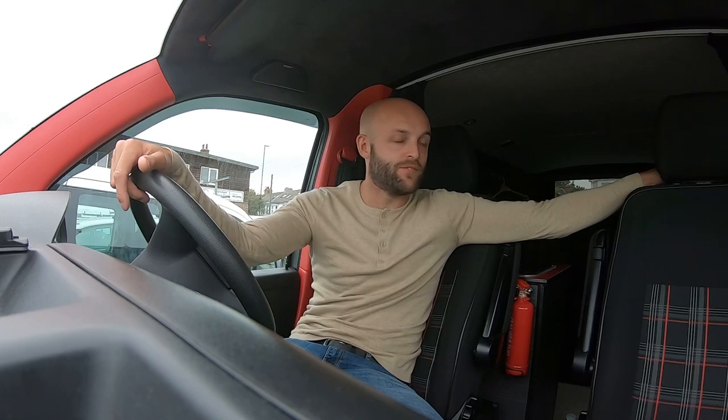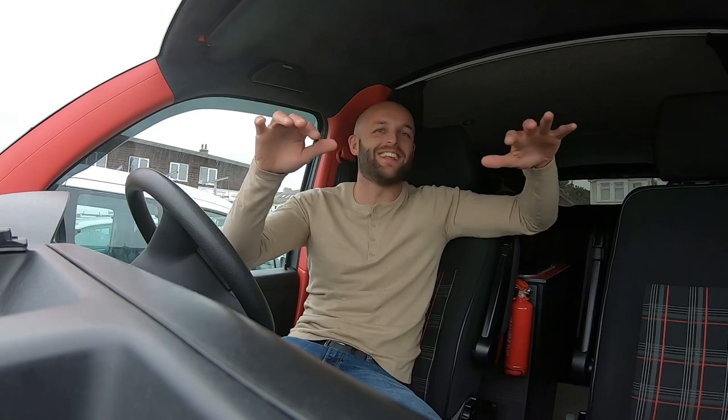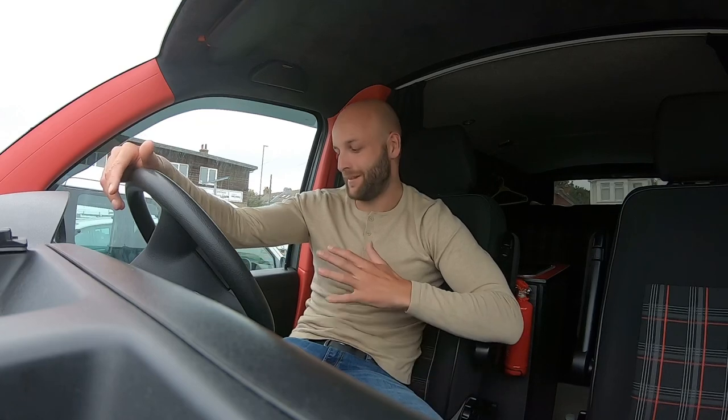I removed the door cards — that's very straightforward. If you're not sure on that, check out other YouTube channels; the how-to guides are all there. Once I removed the door cards, all I did was get a sponge, a rag, some warm water, and a bit of washing up liquid — nothing brand specific, just a little bit to degrease and remove all the grime which had built up after the last owner having the van for four years.